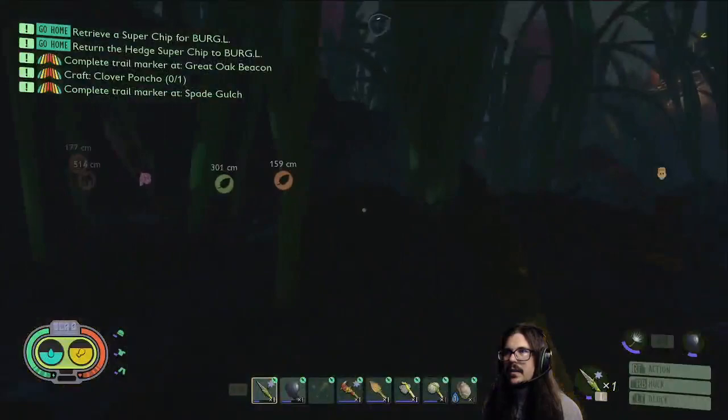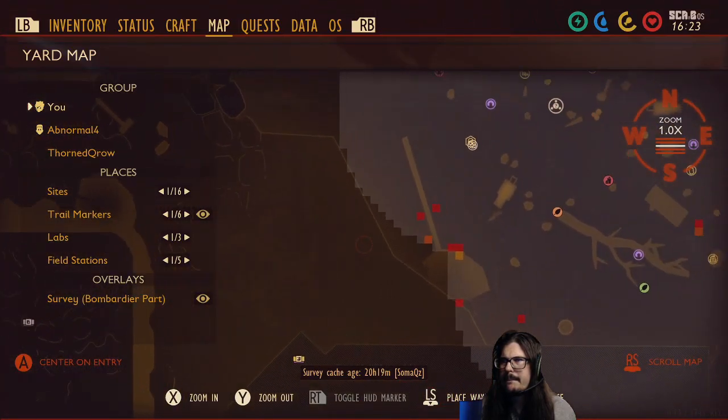Let's zoom out a little bit. Imumu! Welcome, Imumu. Alright. So where do we want to go? I guess this is the pond right here. That's what I'm looking at. Well, let's get some bombardier stuff. Let's upgrade. Alright, let's go after bombardiers.